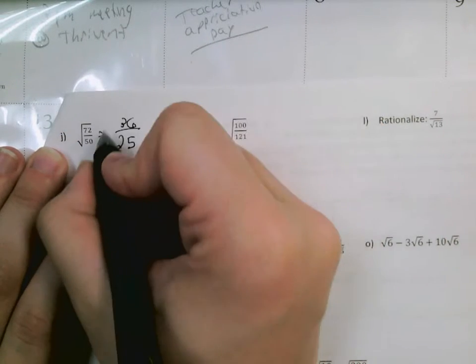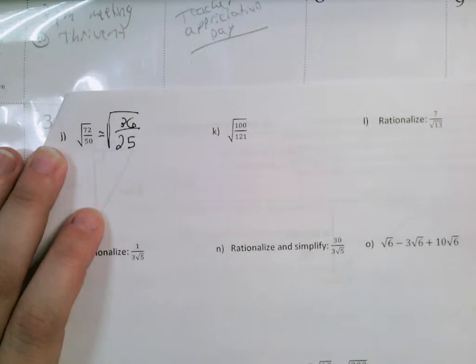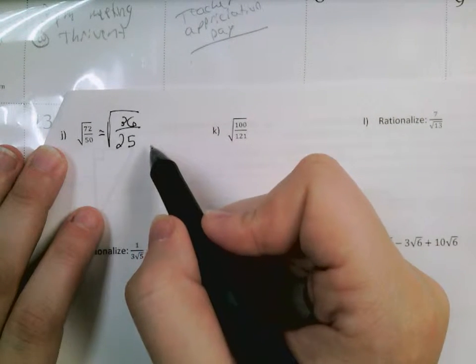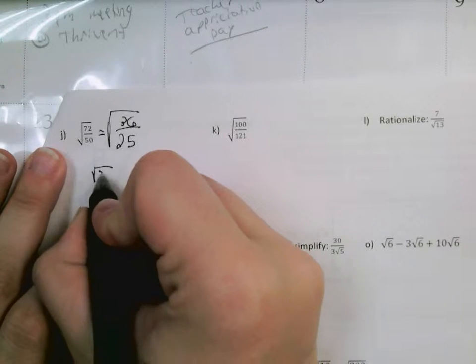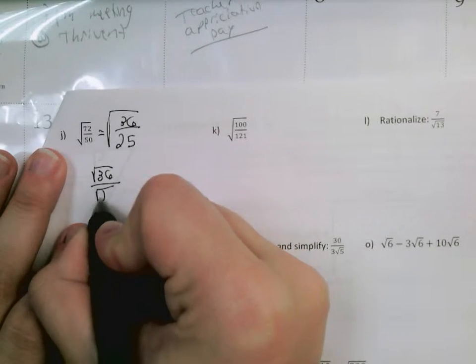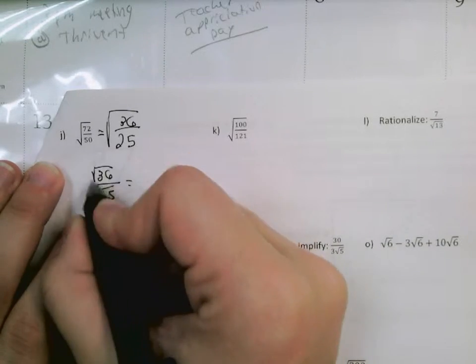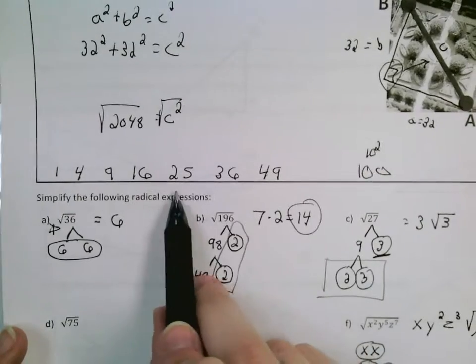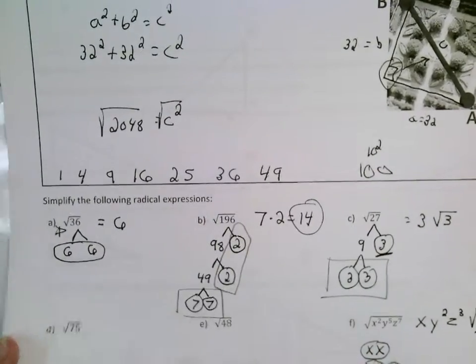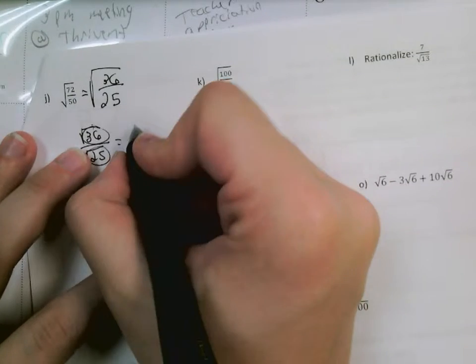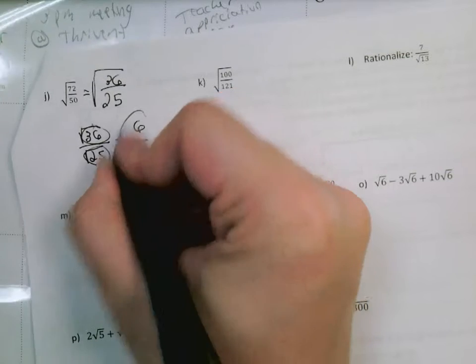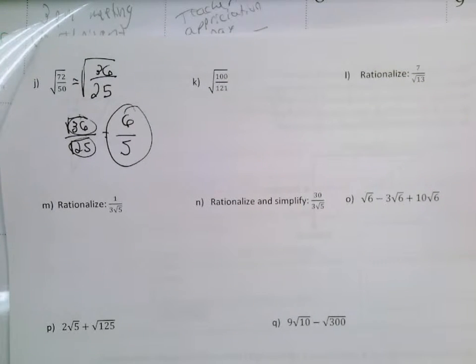Now, you may be thinking to yourself, now keep in mind that's still in the house. Think back to the multiplication. Just because I multiplied it doesn't mean that it got to move out of the house. Just because I simplified this doesn't mean I get to move it out of the house. But what's really cool is you are allowed to break it up into 2 pieces. Now take a look at this. You have a 36 and a 25. 36 and 25 is in my list. Therefore, they simplify into nice whole numbers. Square root of 36 becomes 6. Square root of 25 becomes 5. That's your final answer, nothing left in the house.